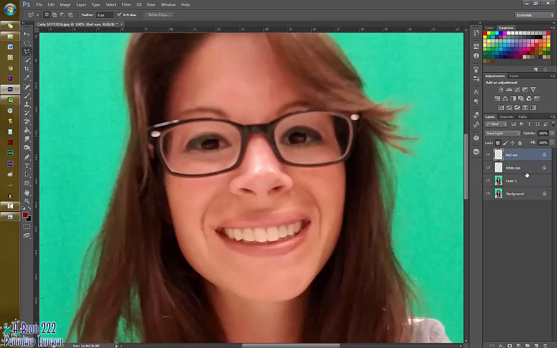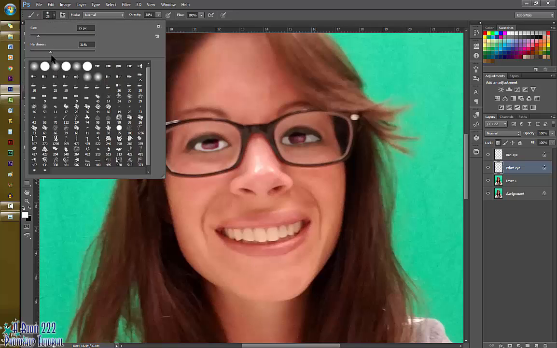Back on the white eye, I'm going to take the brush tool. I want the colors to be black and white, D for default, black and white, X to bring the white forward. And I'm going to color over the eyes to create a mist-like feature. As you can see, my opacity is around 38, brush is 25, hardness is 31.